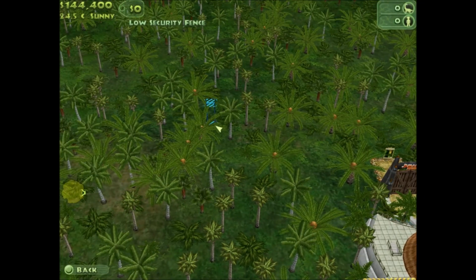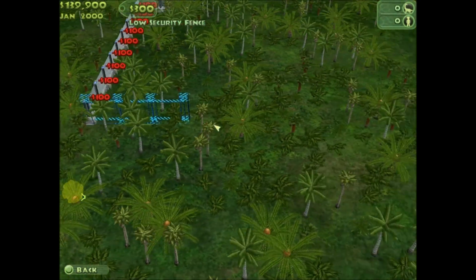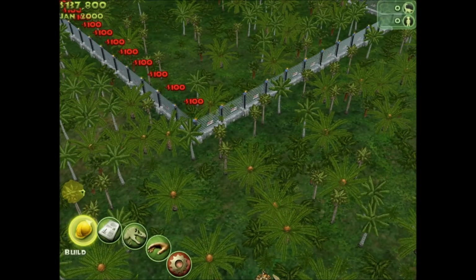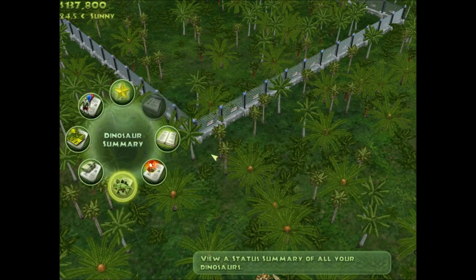I guess I'll make my first exhibit here. Let's go. Man, I don't think InGen knows what they're doing hiring me. Alright, so that looks like a good one. What dinosaur should we put in there? Okay, so we can have a Giganotosaurus or a Mapusaurus. That's cool.